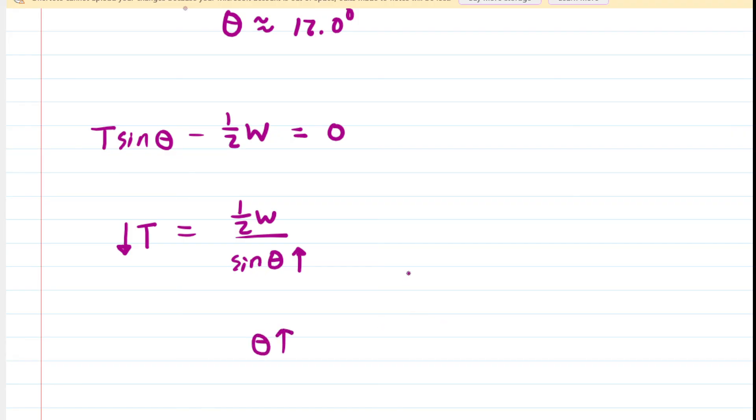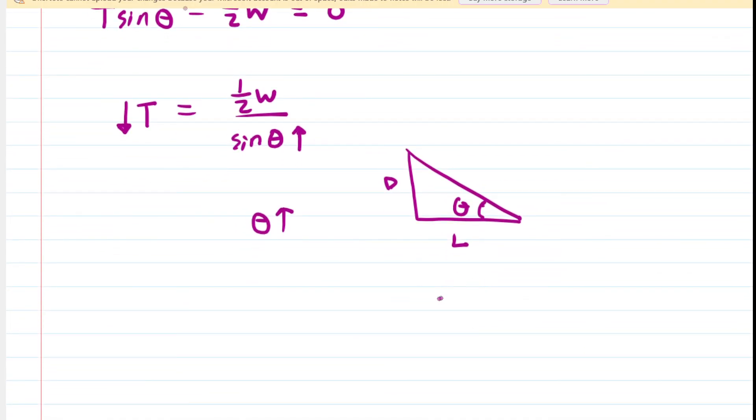So let's go back to that right triangle that we drew before. We drew it something like this, in which this was d and this was L and this was theta. Now, we just concluded that we want theta to get bigger. So if you make theta bigger, and that might make the triangle look something like that. So we made that angle right there a larger angle, and we can see that the value of d goes up. So to conclude part b, we would wish for the value of d to increase in order to prevent the cable from snapping.